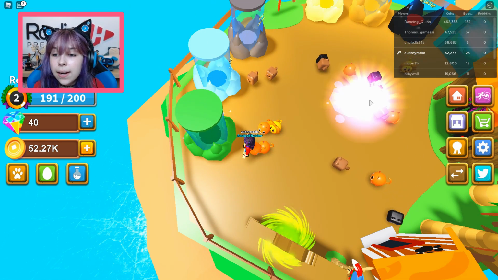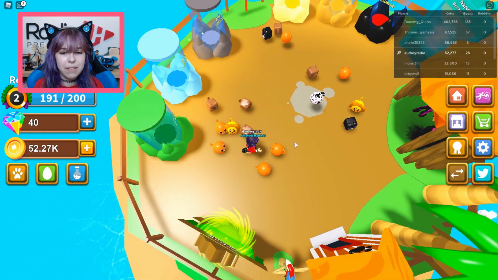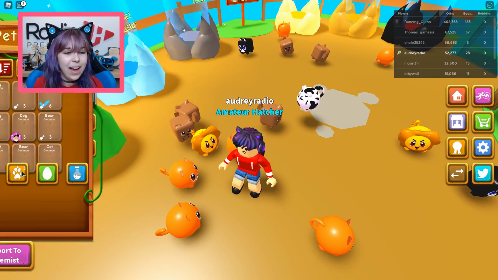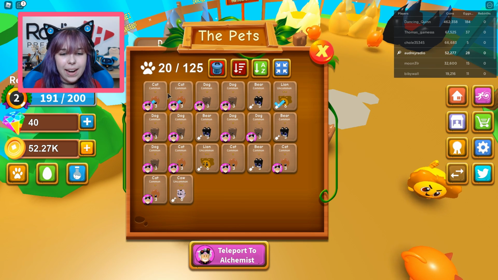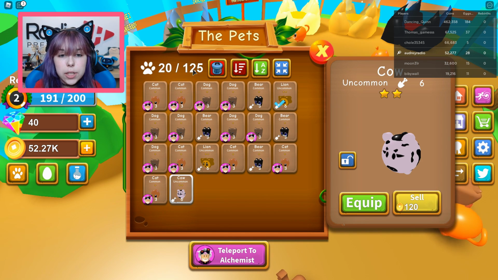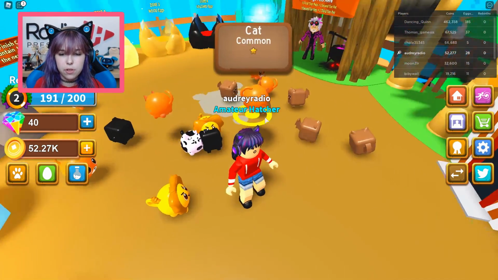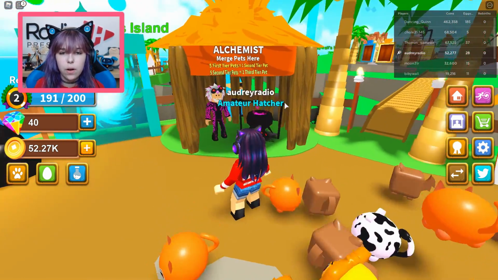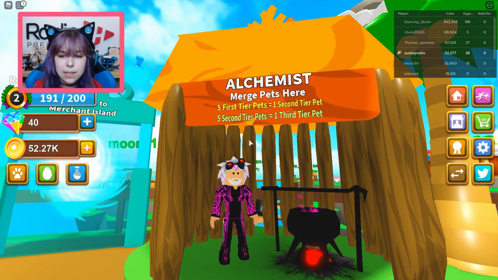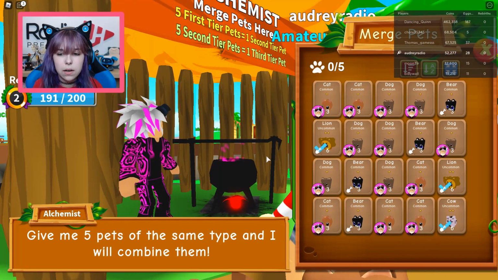Last one. I found the cow. Oh my gosh, what's sad is I'm just about to level up. And so I should have gotten all these guys when I leveled up and they would be better, but oh well. Oh my gosh, I can hold 125 pets. Okay, cool. There we go. We have the squad. 2 lions and a cow. Who would have thought? Merge pets here? 5 first tier pets equals 1 second tier. What does that mean?